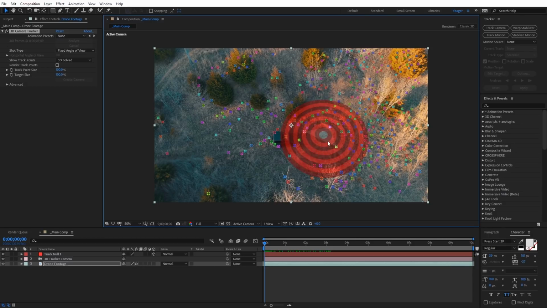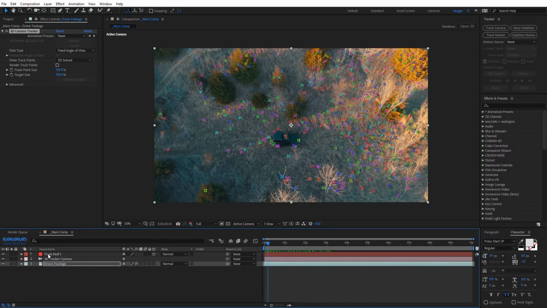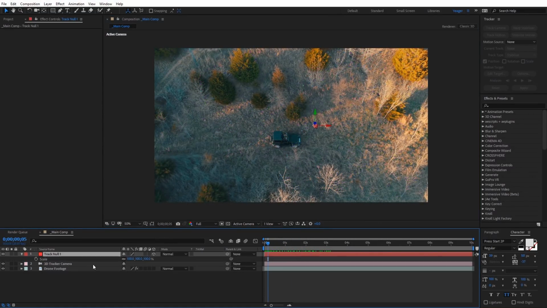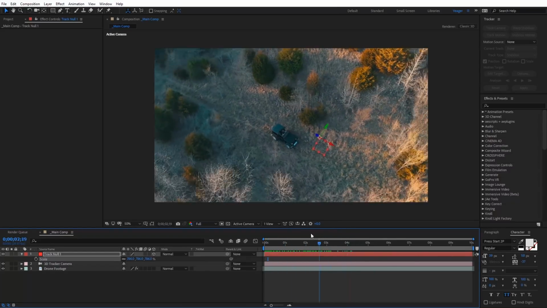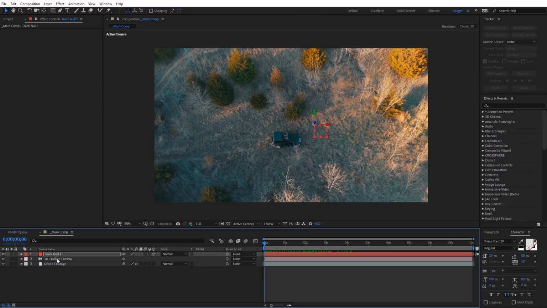Now the main reason we track this footage is we just need the tracker points for a visual effect. However, if you do want to add other objects in and track them to the scene, you can now do that with the camera and the null. I'm just going to select the null, hit scale, and we can scale this up. And we can see that that is tracking to the surface of the terrain. Now, again, I don't really need those for this effect. I just need those tracker points. So I'm going to go ahead and turn off the visibility of both of those. However, again, if you do add something to the scene, make sure you turn that camera back on.